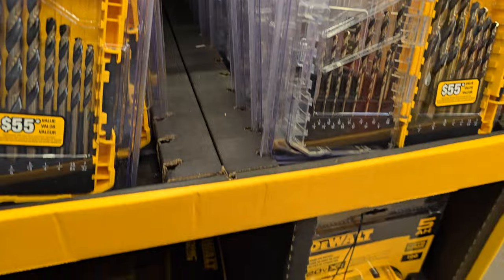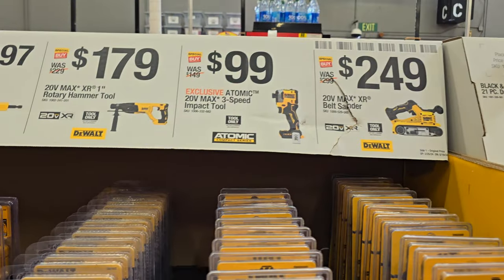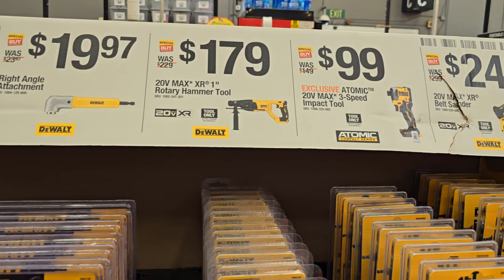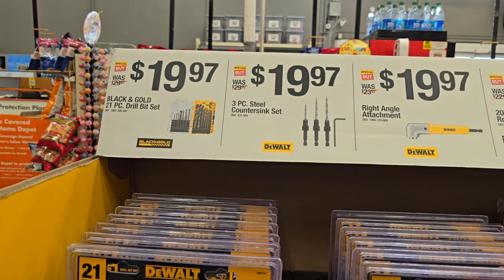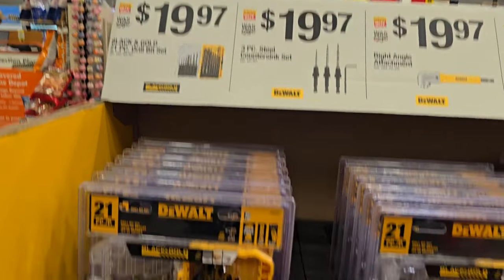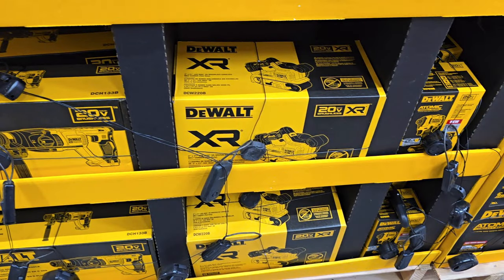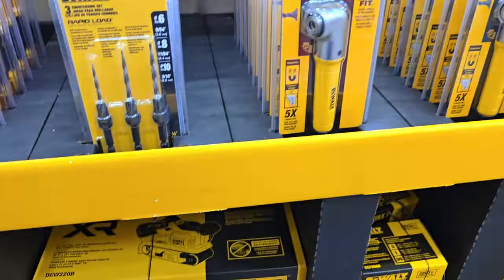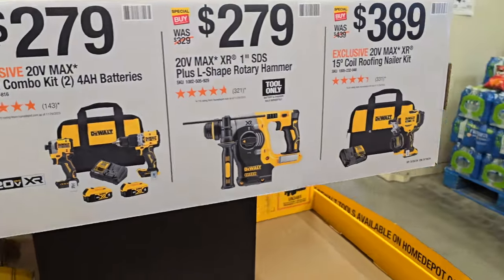You got a 5Ah battery for $99. They don't have a price on that one yet. The drill kit is $129, right angle attachment there, and the belt sander for $249. The 850 for $99 bare tool, the hammer drill for $179, right angle attachment for $19.97, and countersink for $19.97. Pretty good deals, especially for people that need these tools — the right angle attachment is really rare, hard to get. That must be a newer DeWalt tool.